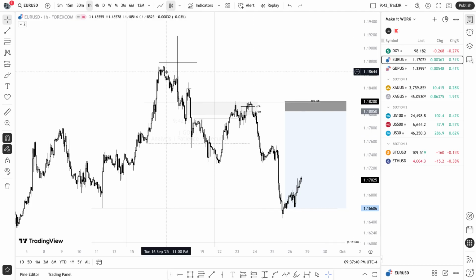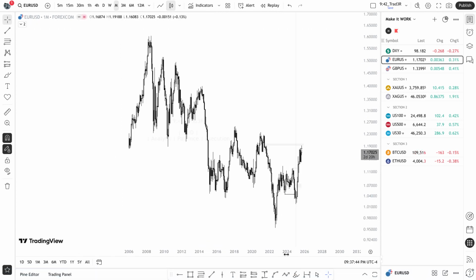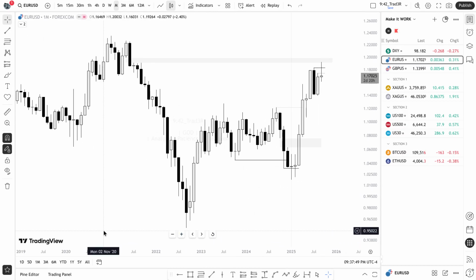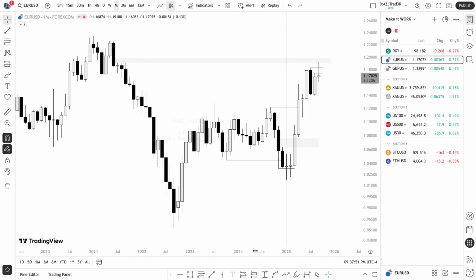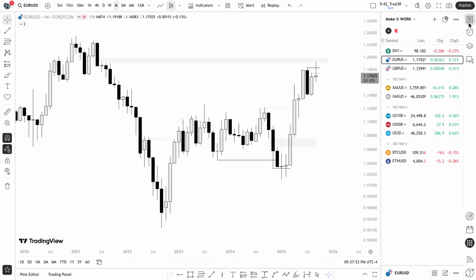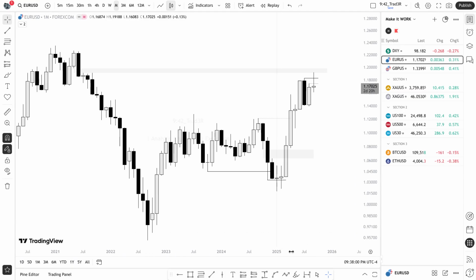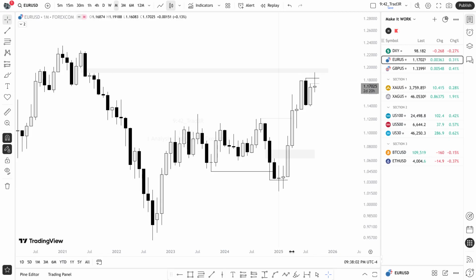So first thing first, you want to do what? Start your analysis from the higher time frame. Now on this higher time frame, you want to ask yourself 3 important questions. Like I said, my trading is simplified to these 3 questions. If you're a CRT trader, if you're trading using the CRT strategy, you want to ask yourself these 3 questions.